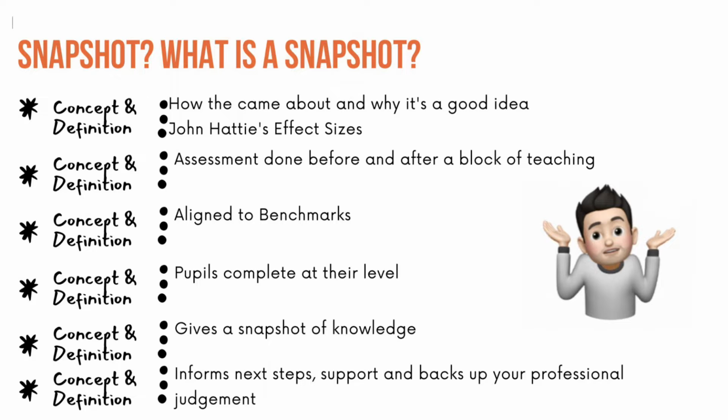I was then asked by the head teacher to lead a group looking at assessment, and as part of a small working group, we read John Hattie's book on visible learning. Anyone that's read that book will know about the effect sizes within it. Essentially, it talks about what parts of teaching have the biggest impact on learning. And I personally felt that snapshots could help us target some of the areas which have the biggest impact, allowing us to give targeted feedback to pupils, show our pupils our expectations for their learning, as well as showing them their journey in their own learning.